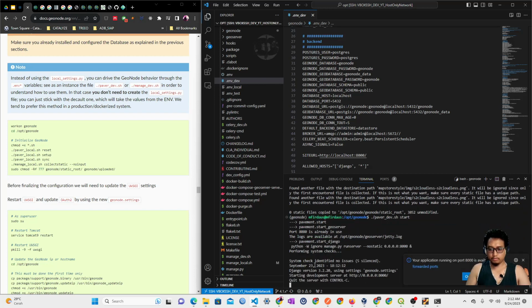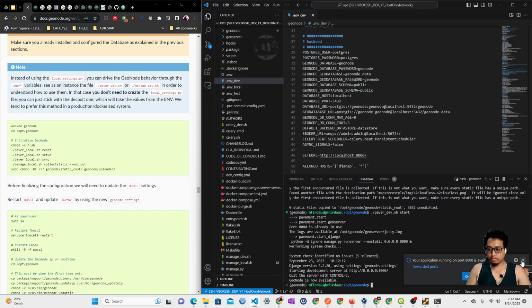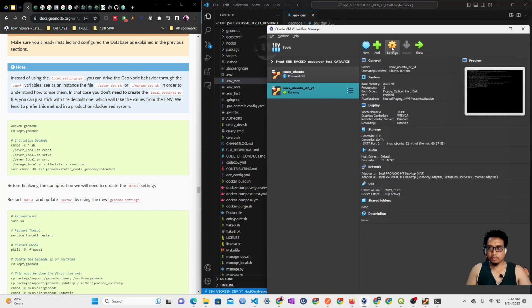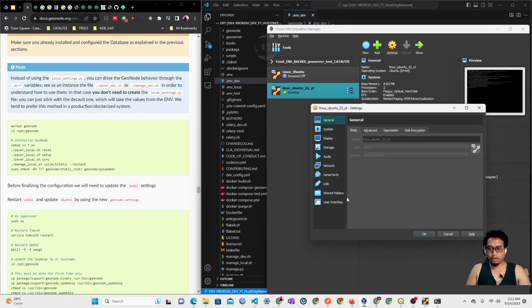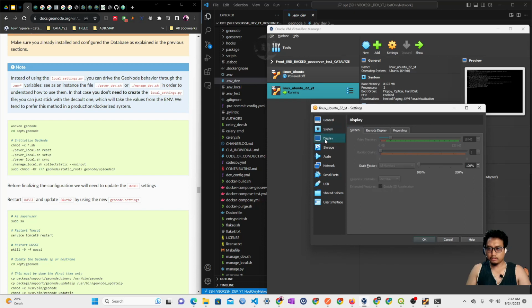Okay, here we say that it's using the setting, the server is on 8000. Just make sure 8000 is port forwarded. Again, this one is for the default setting first.